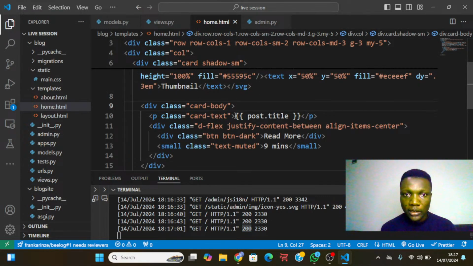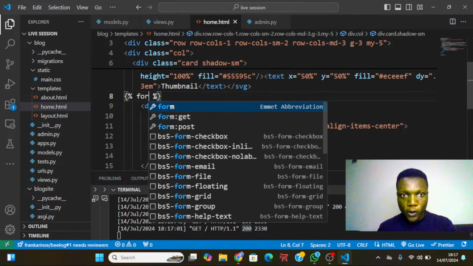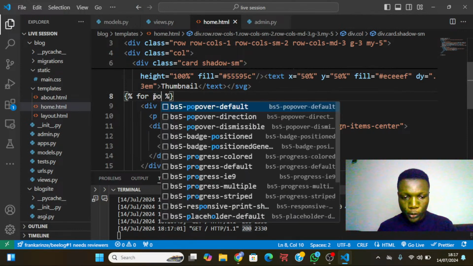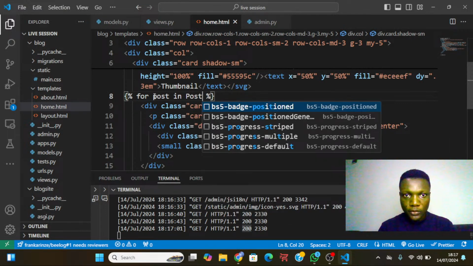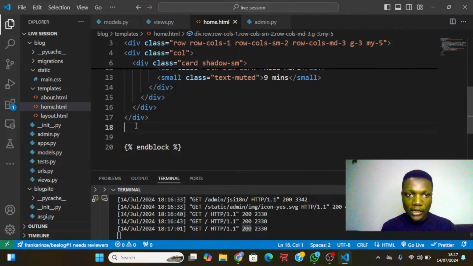So we can use a for loop here to render that with Django tag. So let's have this and say for post in posts, then we can end for here.